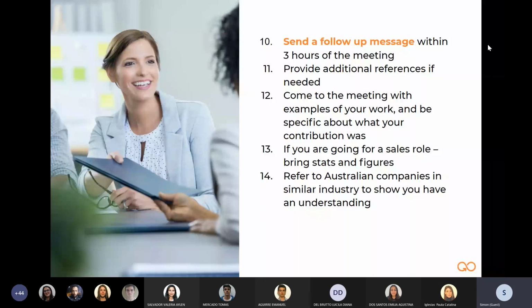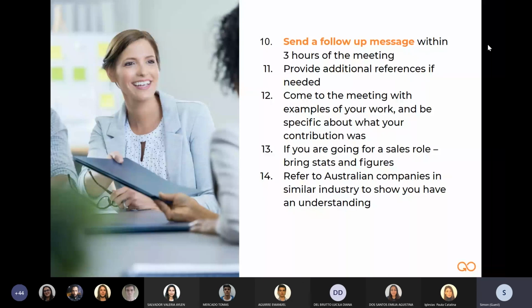It shows me, number one, that you are respectful of my time because you said thank you for meeting with me. It shows me that there's more value that you can demonstrate because you've got an article and an opinion that might not have been appropriate to bring up in an interview that I can take my time to read. And within 3 hours, it shows me that you're diligent. If you do it the next day, it's kind of like I'm a second thought. So do it on the spot.